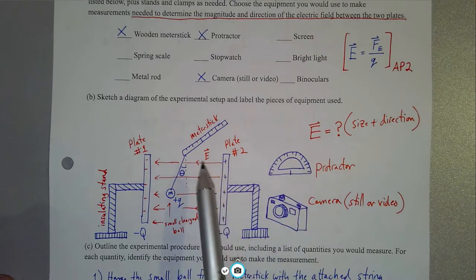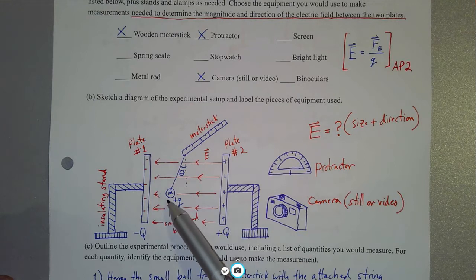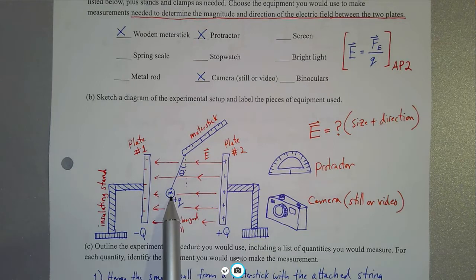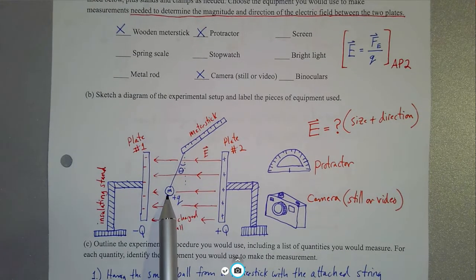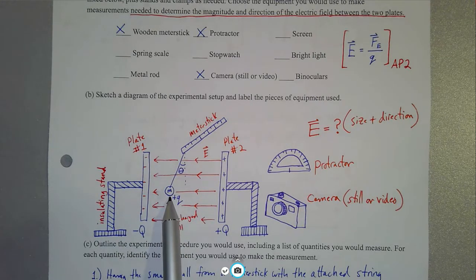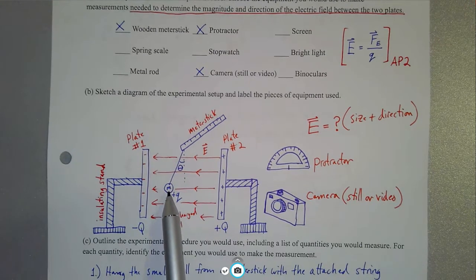I decided to use a meter stick because it's an insulator. Normally, if this ball is not in the electric field, it hangs down vertically because of gravity. But when placed in the electric field, a positive charge will feel an electric force in the direction of the electric field lines, so that object is going to feel a force to the left and will swing or get deflected from vertical to the left. It should remain at rest — this would be an equilibrium where all the forces are balanced.